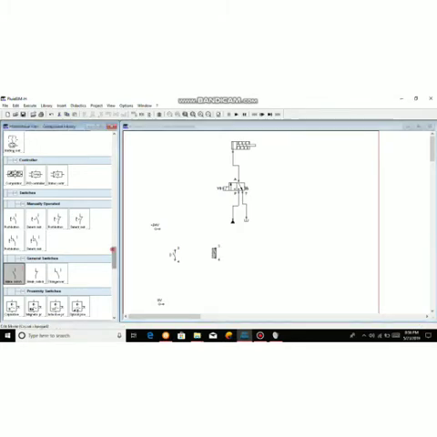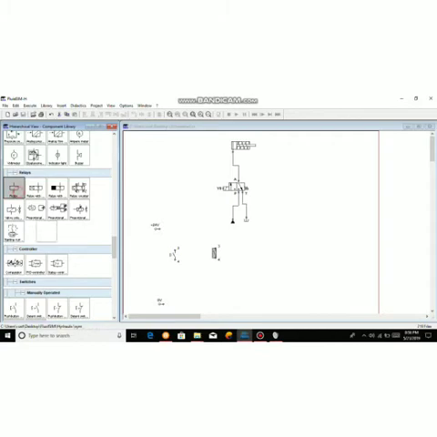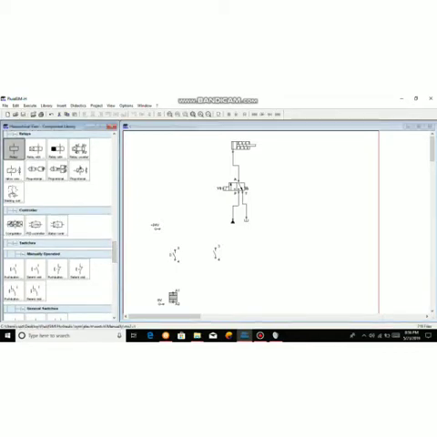For the whole circuit, we need to use the relay. The relay is a button, and we need to break the circuit. So make a break circuit. We need to attach the normally closed button. Okay, and now we connect this to this, and this to this one, and this one, and this to this one.